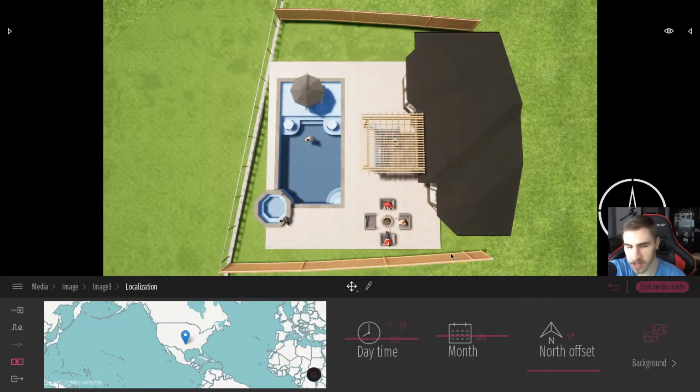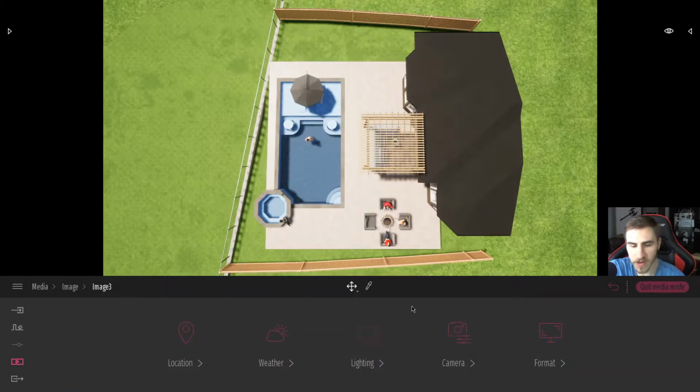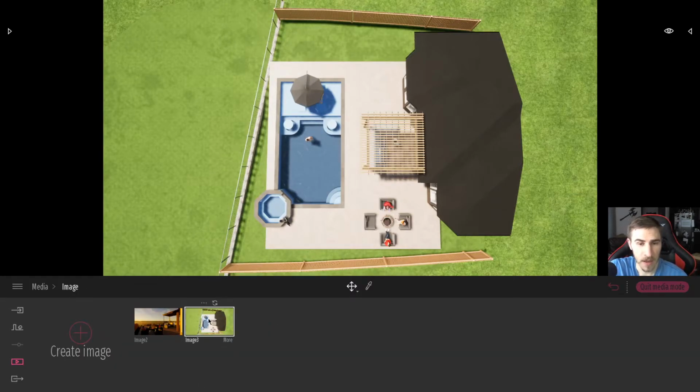And of course, I've got a separate video for all the different settings that you can start to achieve with exporting images from Twinmotion. So go check that out. But honestly, we are one step closer to getting a rendered site plan. Now, it's not exactly parallel, but this will probably do. So, okay, I'm pretty happy with this.